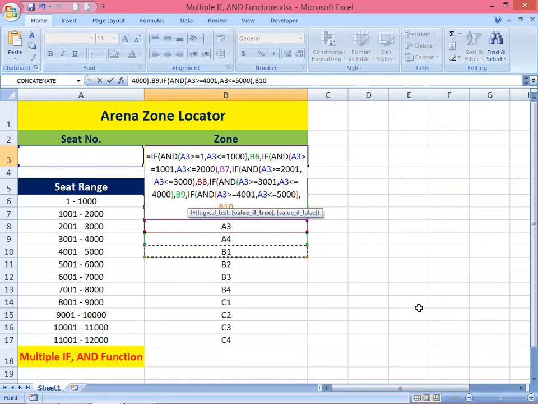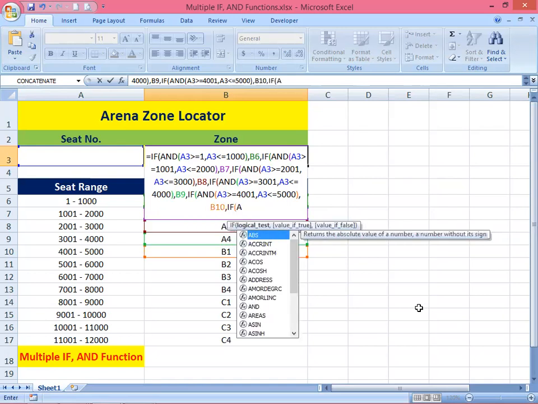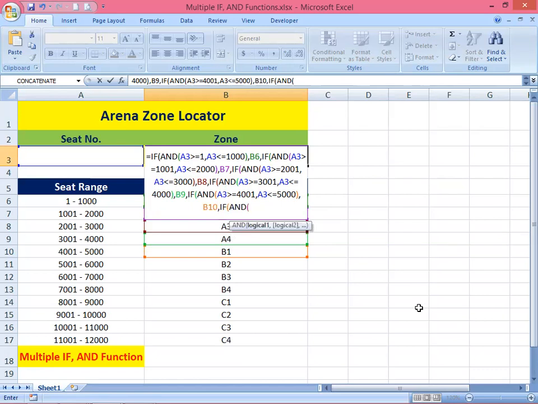All right. Then comma, do another IF again and open parenthesis. I told you, this is a long formula, but once you do it, it's easy to find the zone location. So IF and AND, the next one would be A3 greater than or equal to 5,001.